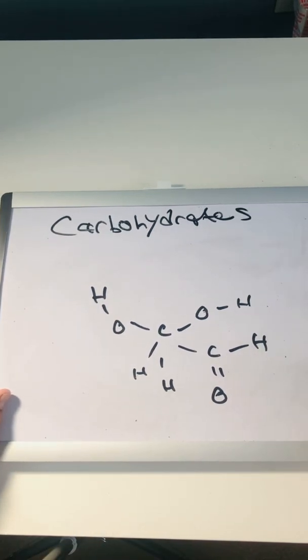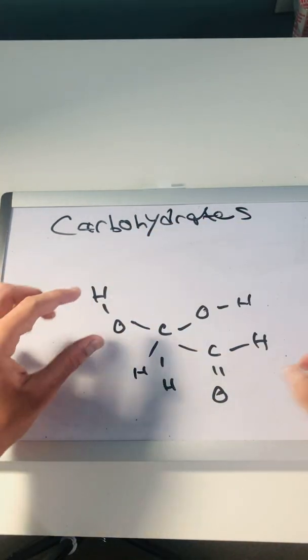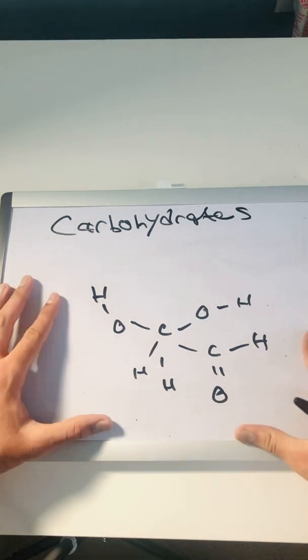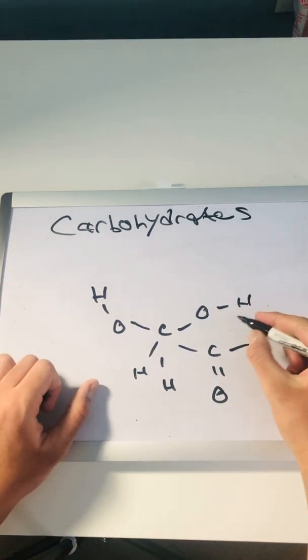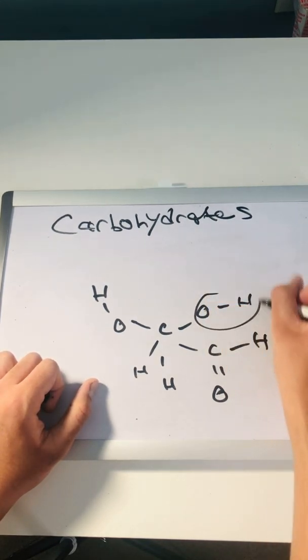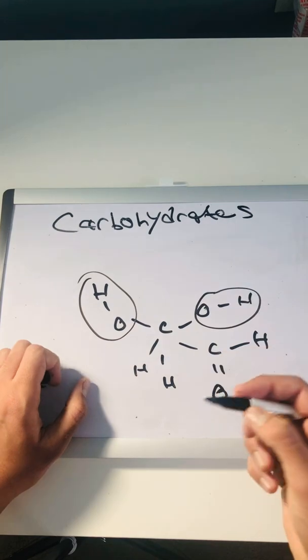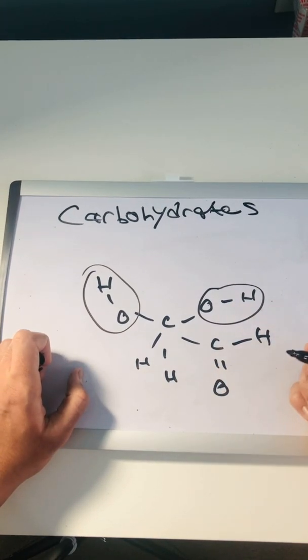Now, like I was talking about earlier, now that we got to the concept of basic chemistry again, let's look at what functional groups are. Functional groups are basically small molecules that are connected to make one big compound. So let's differentiate the different types of functional groups that are present here. Whenever we have an oxygen and hydrogen connected by a covalent bond, these are known as hydroxyl groups, or hydroxyl functional groups.